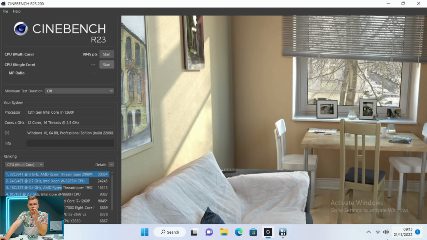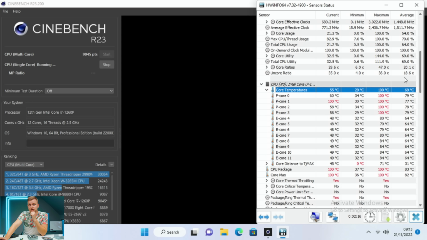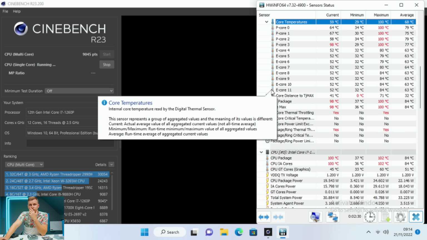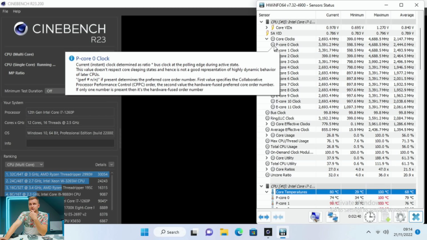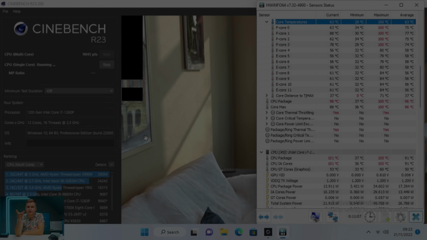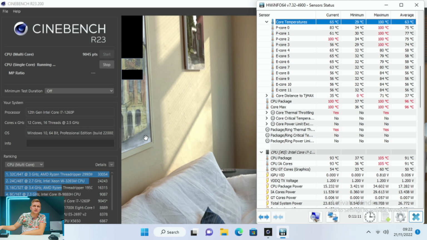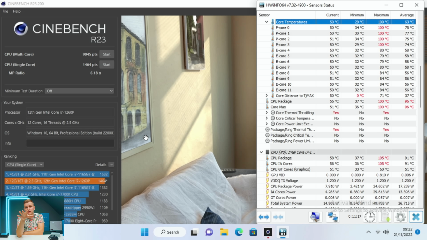Let's have a look at the single core score, if that's gonna be any better or not. So interestingly here, you can see one P core going to 100 degrees. Let's see the wattage. Here we're pulling about 25 watts. Interestingly, what clock speeds are we getting there? About 3.5. So now this is the end of the single core test on the passive PC. I can see that that is quite warm, but we're only pulling about 14 watts from the socket. And look at that, we've scored 1,464 points, which is quite good. We've lost about 10% in terms of multi-core score, actually less than 10% in the single core score, but we're 100% silent.